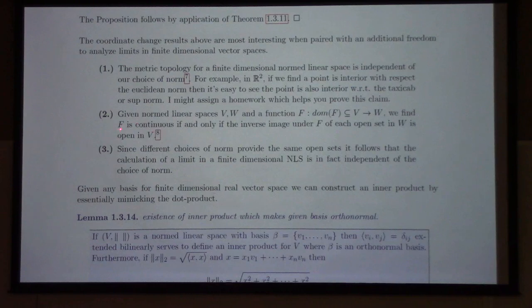The other thing, and this is one of your homework problems, is if you've got a function of normed linear spaces, then it's continuous if and only if the inverse image under f of each open set in W is open in V. So a continuous function is one where the inverse image of open sets is open. This is equivalent to the epsilon delta definition. And it's actually not hard to prove that. It's just mostly definitions if you sort through it. It's really not that bad. It seems scarier than it is.